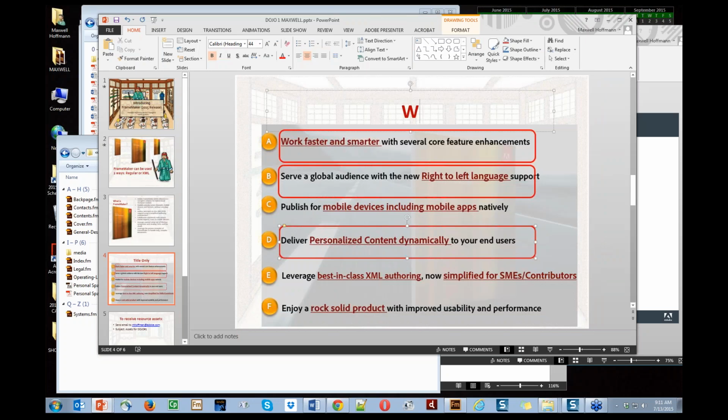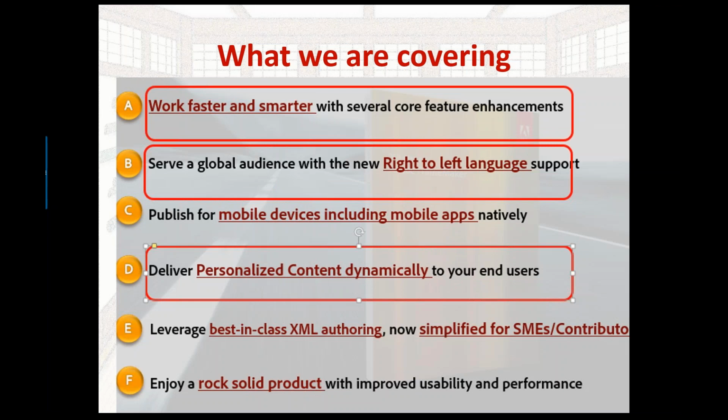Okay, so anyway, remember how I said I could change anything I want to? Instead of title only, this says what we are covering. You can tell that I have not worked with the Dojo template before. Here we go. So what we're covering is six pillars or six areas of functionality that we kind of cluster our categories in, and I put a red box around some of the things I'm going to show.